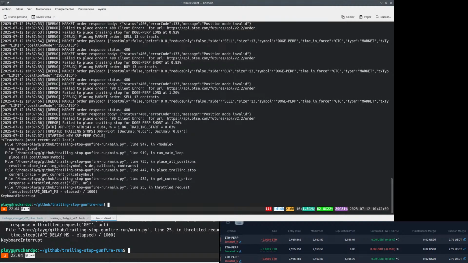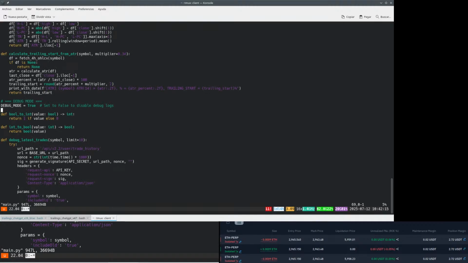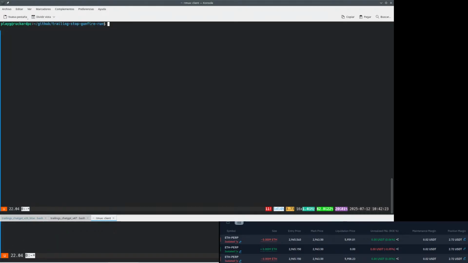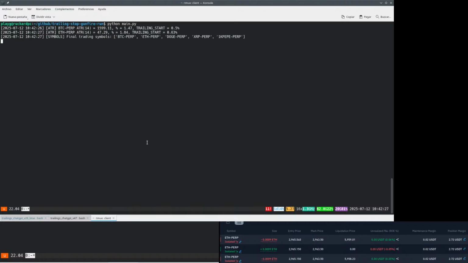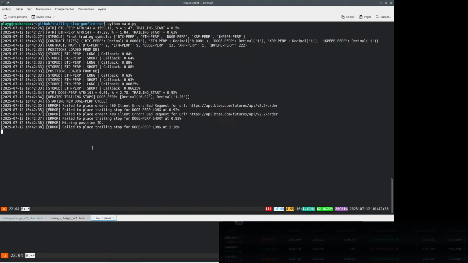So if I run this thing again, I'm going to change the debug mode so that it's false. Let's see if it likes these trades now that we have done this thing here. Bad request.